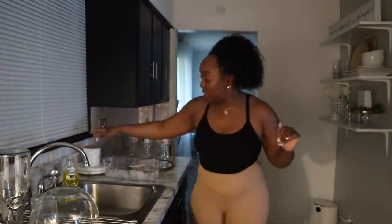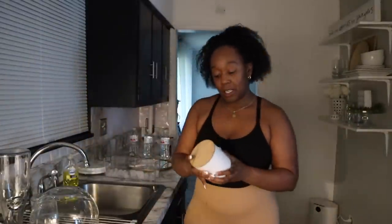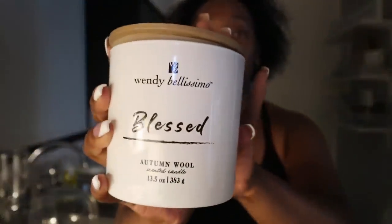But so I was gonna go ahead and make my little roses. And then also I got this candle from Burlington yesterday that I wanna show you guys, which is really cute, cozy. It says Bless. This is a brand that's sold in Burlington. It is the autumn wool. So I'm very excited because it's giving the fall vibes, but it's not too fall, it's like fall enough.